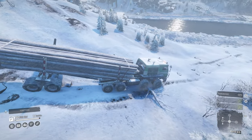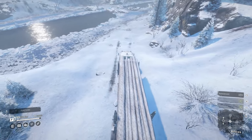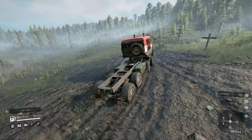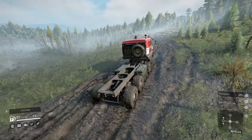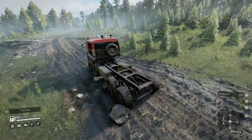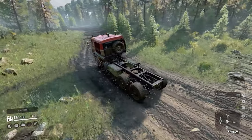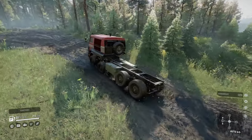The vehicle in SnowRunner is the Azov 64131, a brother to the 73210 and the 5319. The Azov holds true to what these vehicles do best: grinding through terrain. Recently the Azov was voted number one in Focus Home's most popular truck contest. While not the fastest or most exciting, it does the job with consistency, giving drivers confidence with its dependable nature. It has a ton of upsides for players who like the slow and steady pace.